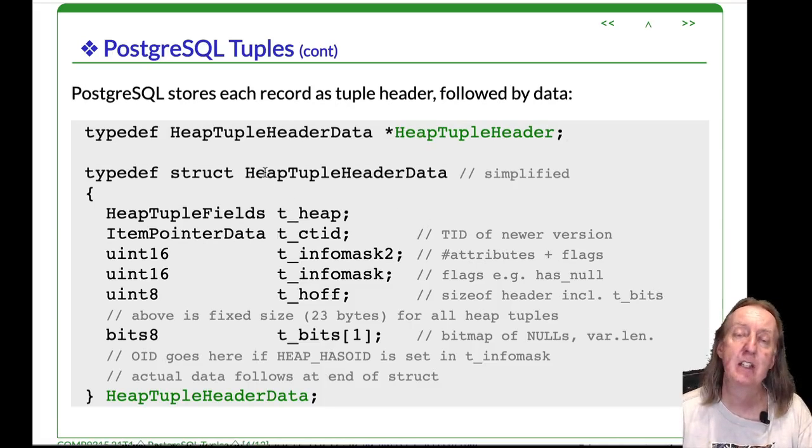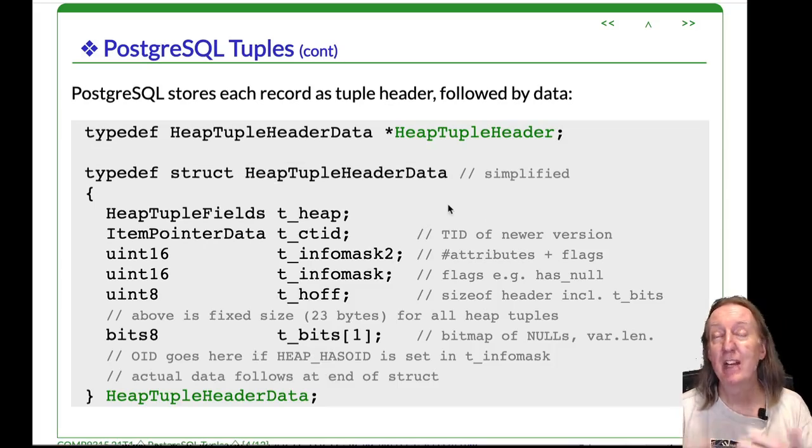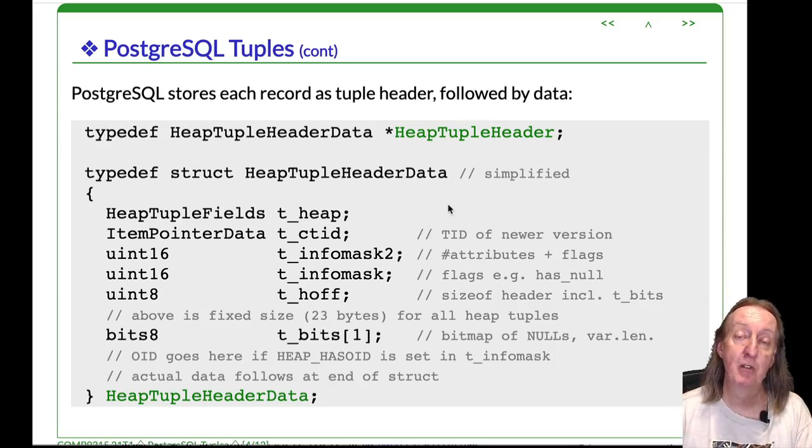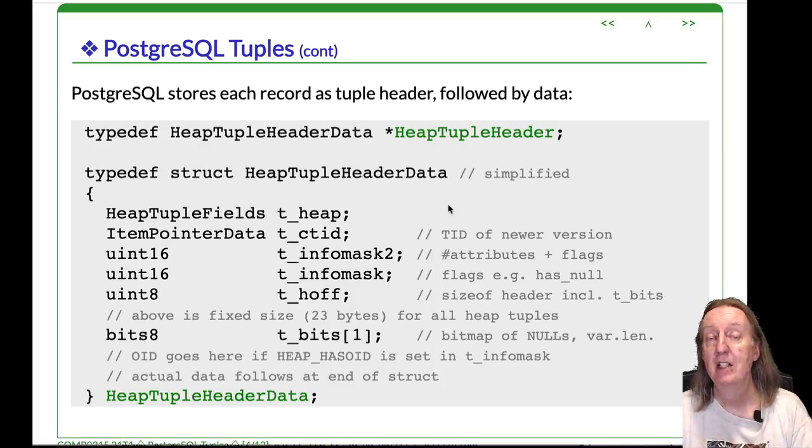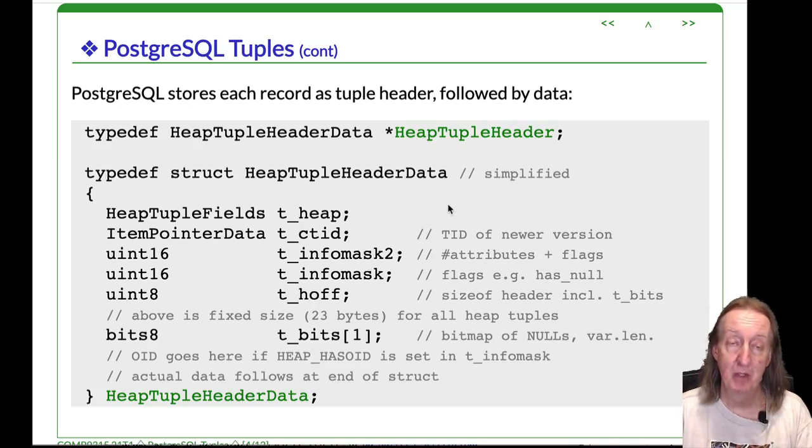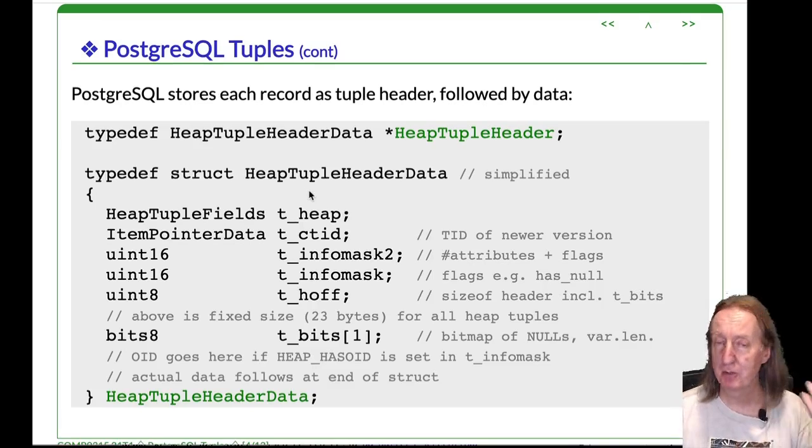Oh, and I should have said, why is it called a heap tuple? Because in Postgres, the regular data files, the pages in them, well, in fact, the file is called a heap file, simply because it just consists of a sequence of pages containing tuples or records, as distinct from index files which contain index tuples. We'll talk about them later. So heap tuples are basically just regular tuples, if you like.